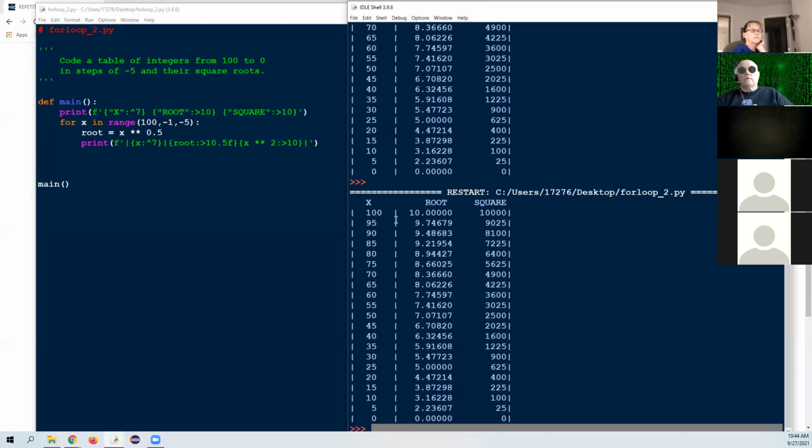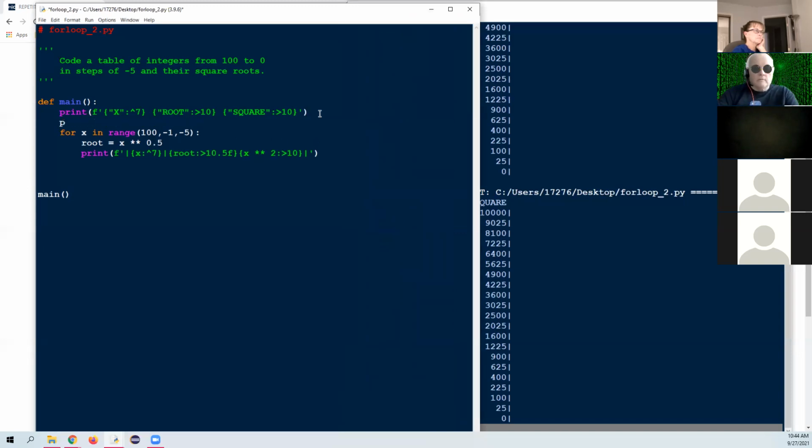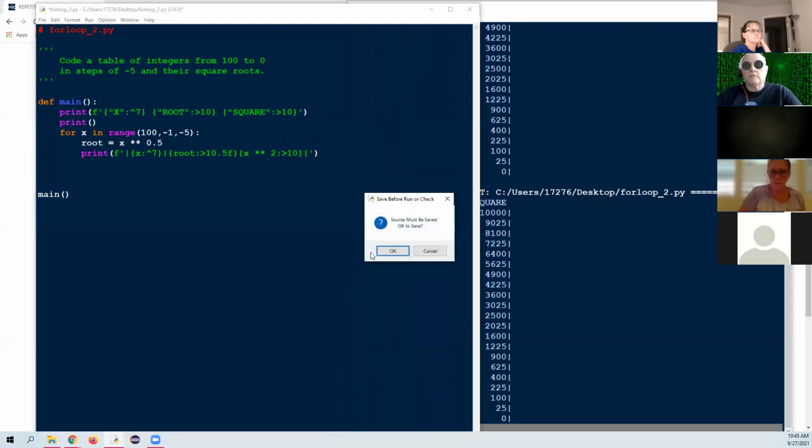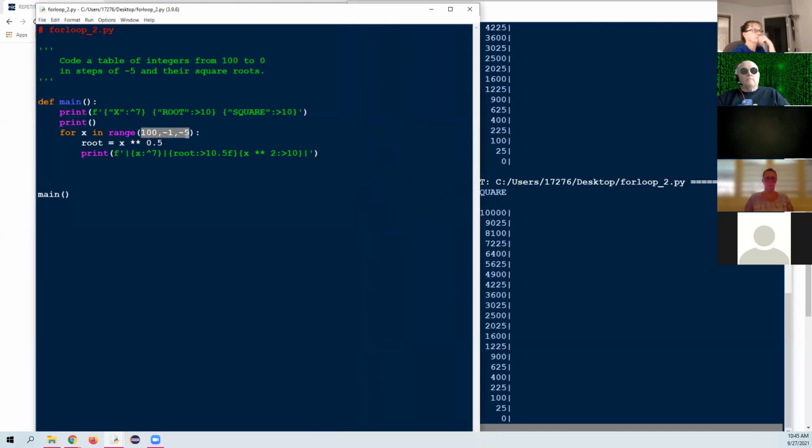I could try to underline those if I wanted to as column headings. I don't think it's really necessary, but maybe a blank print after to set them apart from the rest of the table would be a nice touch. Something like that might be better. Maybe it isn't better. I don't know. Always little things that you can do. But the main point is loops can descend as well.